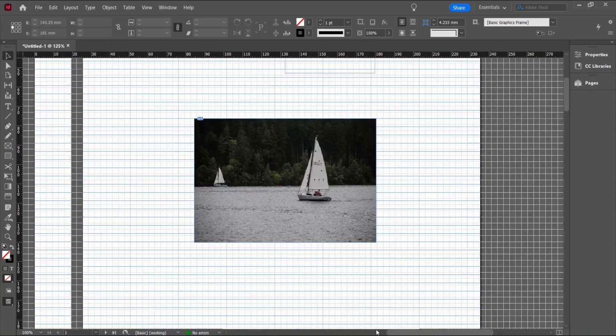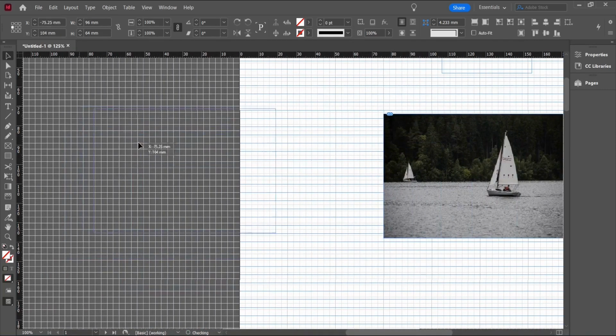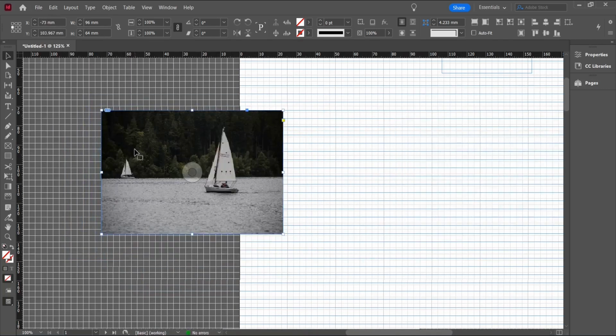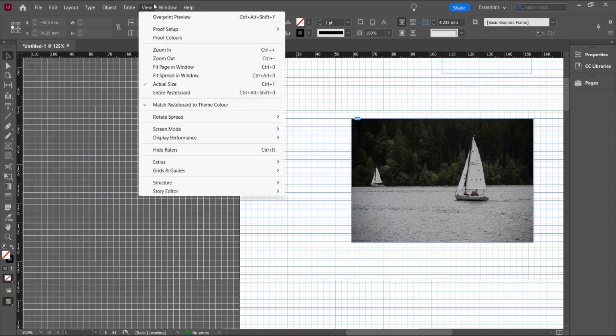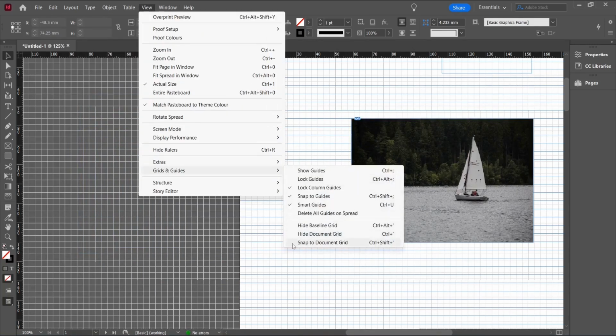So if we zoom in, we can see that the image box doesn't really snap to the grid. It doesn't really align to it. If you go back on View, we see that we have this voice here, Snap to Document Grid.